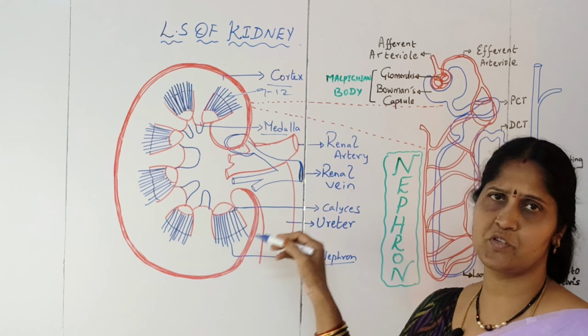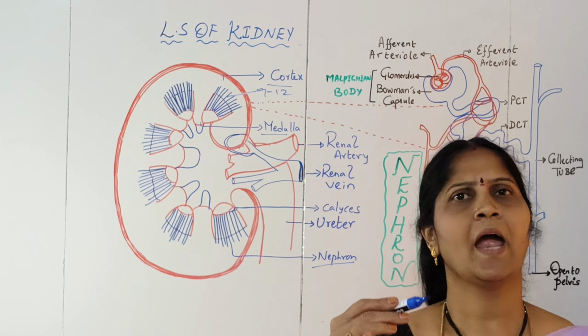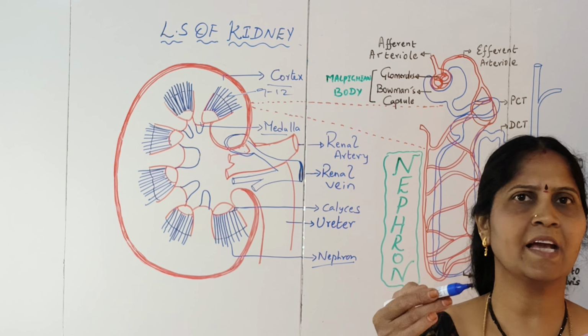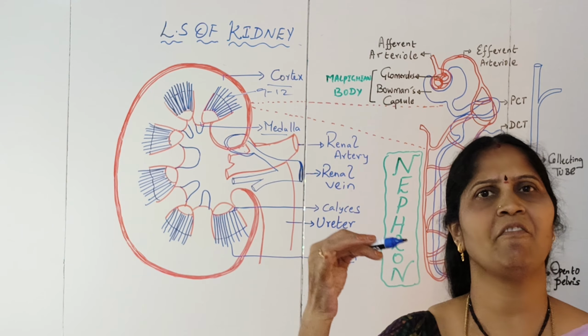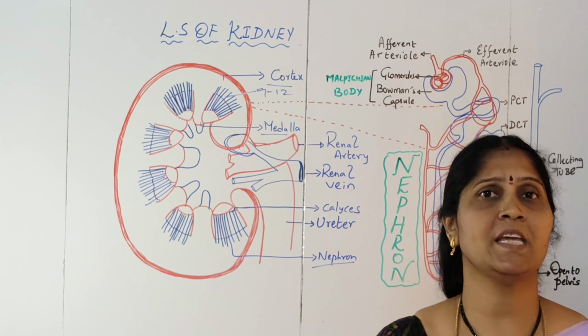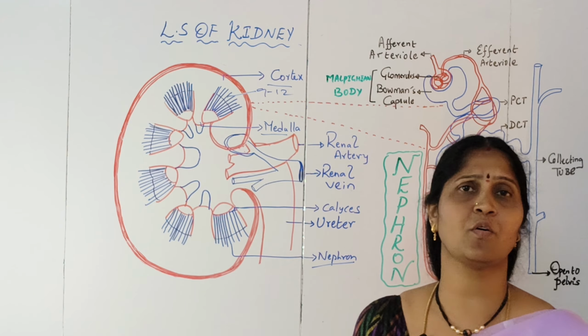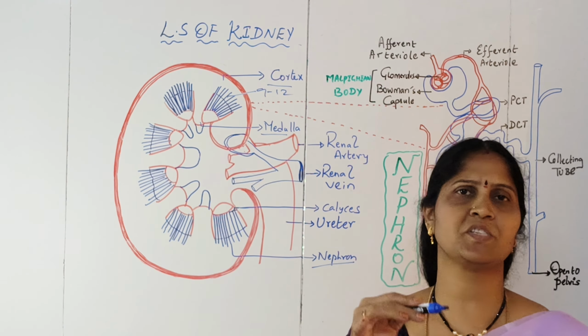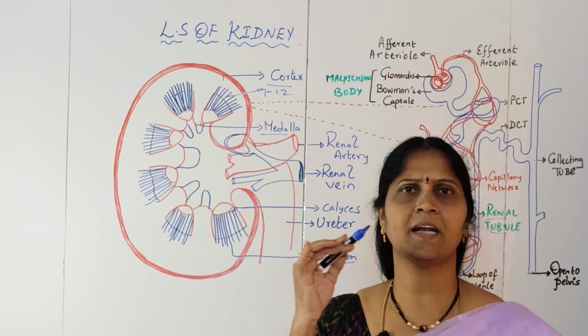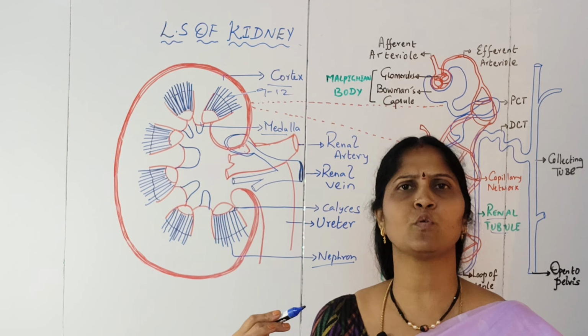So these nephrons are the structural and functional units, and you have to remember that the number of functional nephrons will decrease by 10% after every 10 years. Okay, when you attain the age of 40 years. So from 40 years of age, your functional nephrons will start decreasing 10% after every 10 years. Then let us see the structure of the nephron, how it looks like.